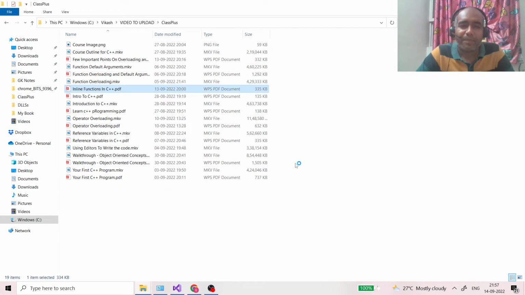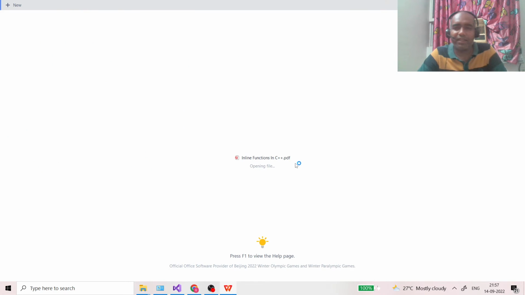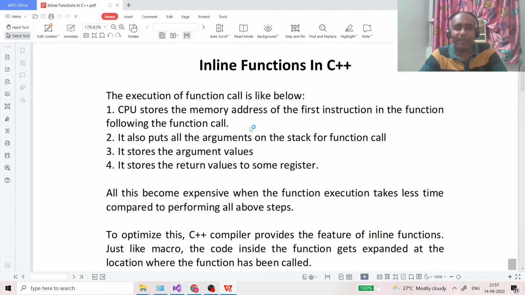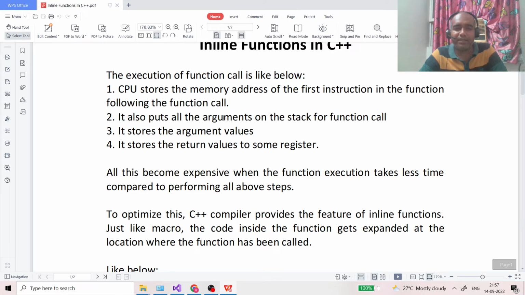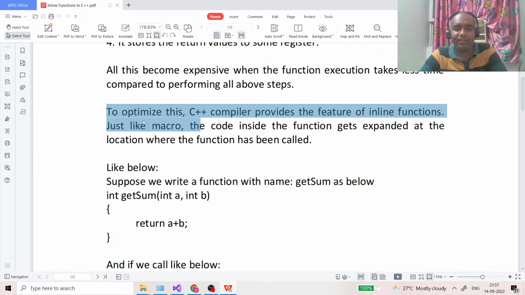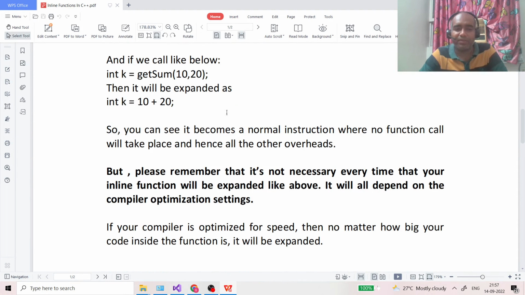Yes, this is the one. So here if you see about the inline functions, here I have mentioned the optimization of the C++ compilers. Okay, so based on the optimization setting, it will be expanded or it will not be expanded.